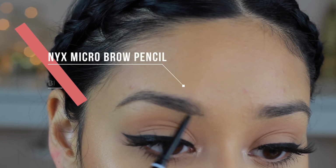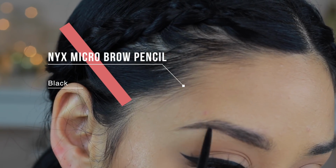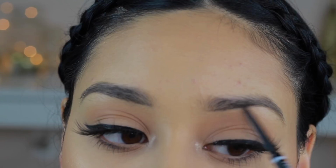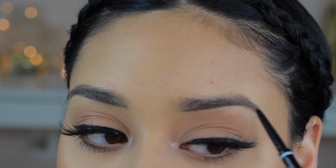So I like to start off with an eyebrow pencil or eyebrow powder, but in this case I'm using a pencil, and this one's by NYX. It's the micro brow pencil, and I'm using a black one. I normally don't use black, but I couldn't find my other shade. I think it was like a dark brown. But I'm lightly filling in and lining the bottom of my brow.